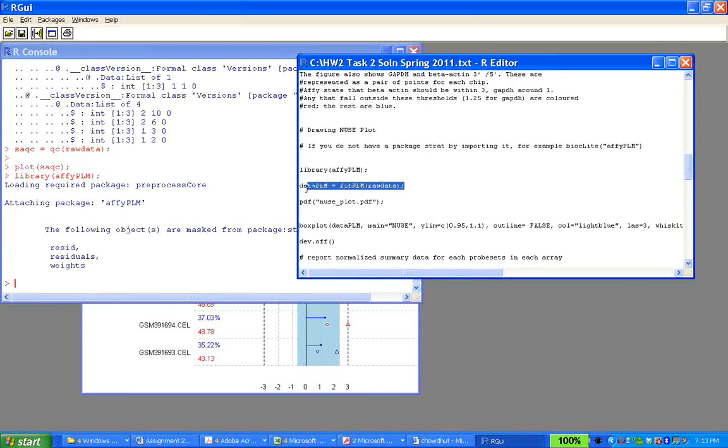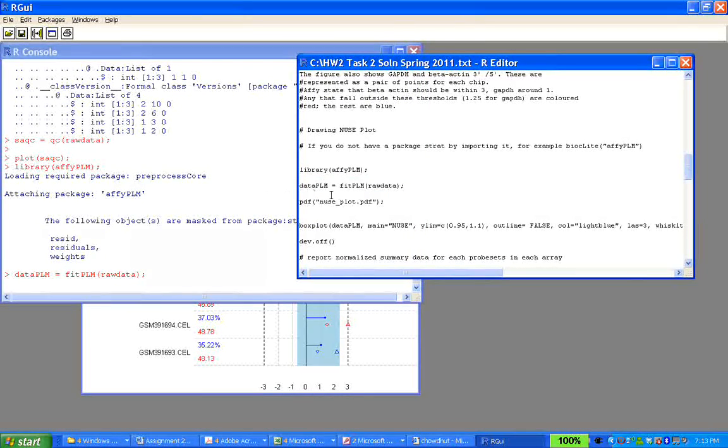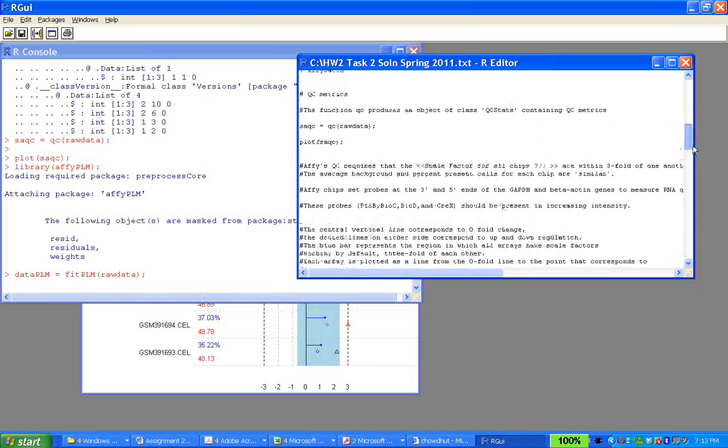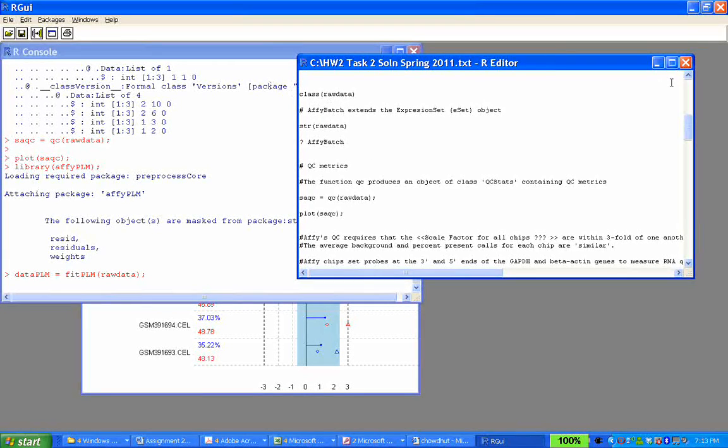Then I fit a function here, called fitPLM, on the raw data. And the raw data is the same data that I picked up from my expression set object. So I put in the expression set object and I do a model, and I can get into that detail if you are interested to understand the fitPLM model. And again, apologies, it's slow.